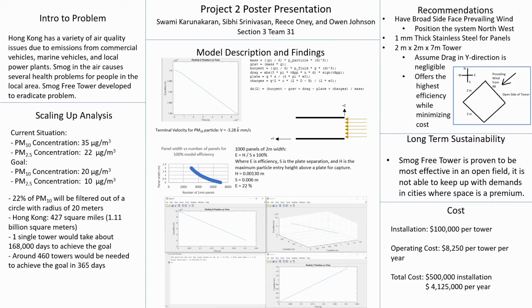I'll be discussing our computational model and the data gained from it. This model uses Euler's method to find the motion of a particle in 3D space given a known acceleration at each instant in time. Models can quickly become too complex to be useful, so Team 31 chose to focus the model on the particle's vertical motion. After all, most of the required complexity lies in gravity, buoyancy, drag, and electric field effects. These primarily act in the vertical direction.